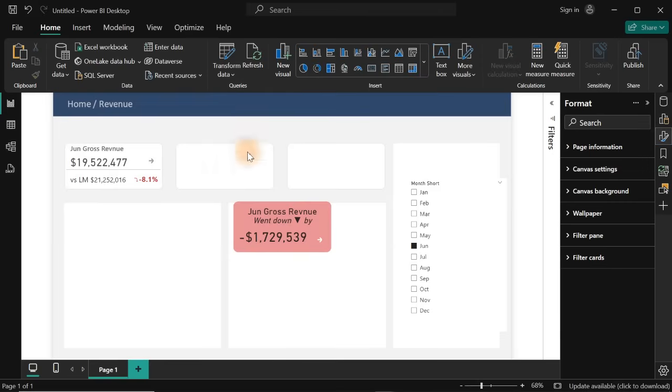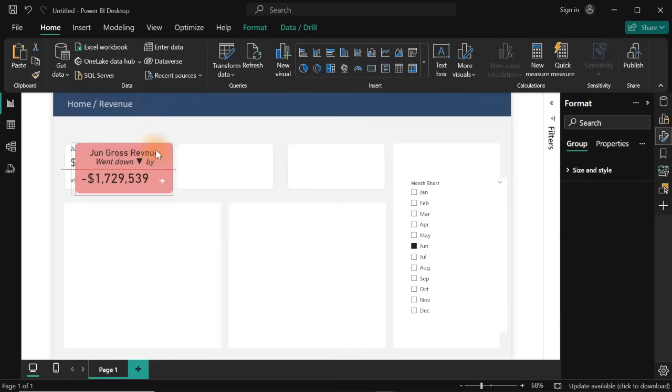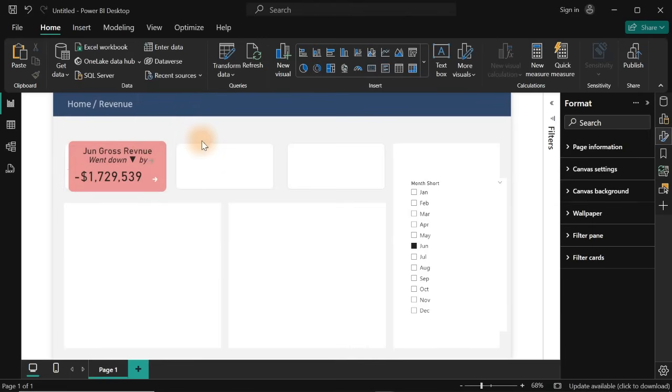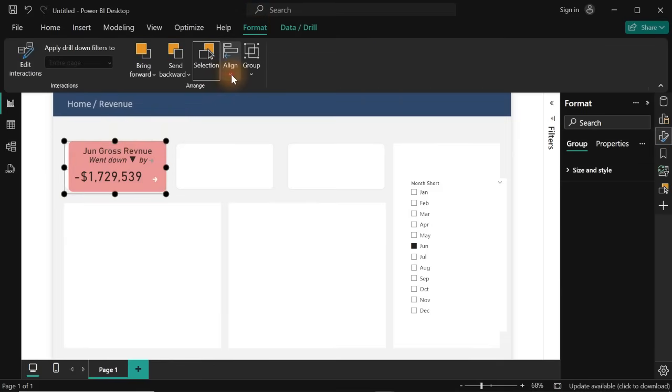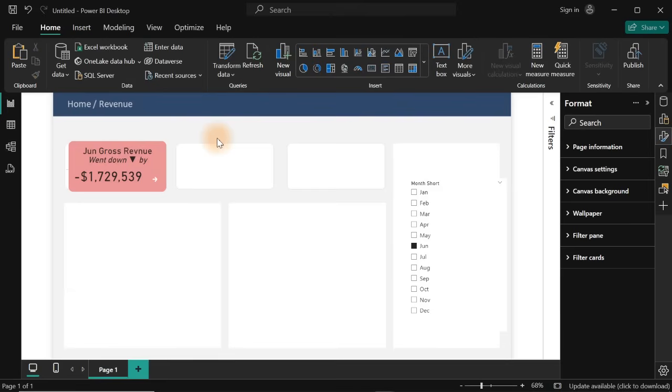So how do we make sense with this? The next thing we're going to do right now is to come over here and keep this right here to cover up everywhere. But if you look at it, something weird happened. That arrow is coming to the top. Click on this particular card, go over to format and click on bring to front. It will send that particular little arrow backward, right? This is what we have.